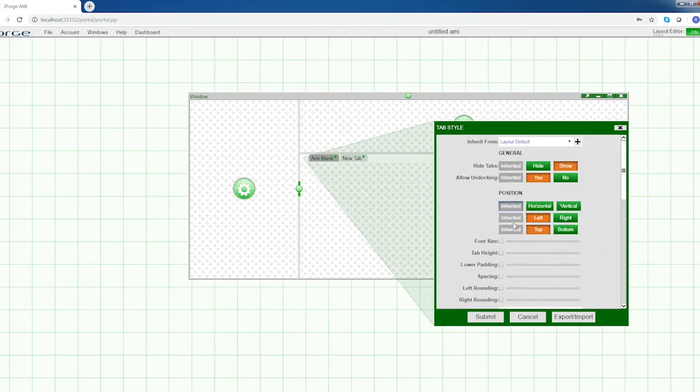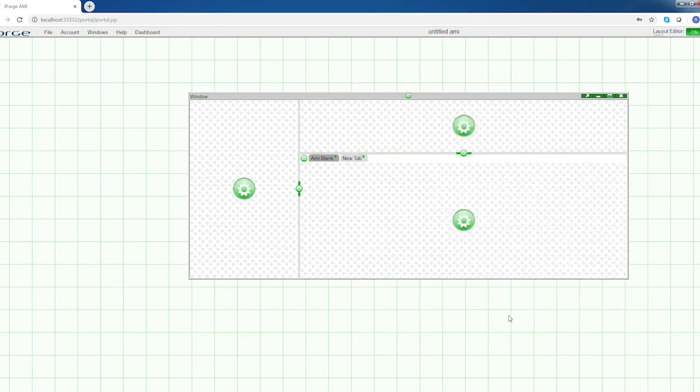And by the way, I'll check these buttons. This really says just go back to inherited, which I'll talk about in a second. That means pick it up from the high level configuration. So I'm going to leave that as is. So again, a very simple way to get you started on setting up tabs.